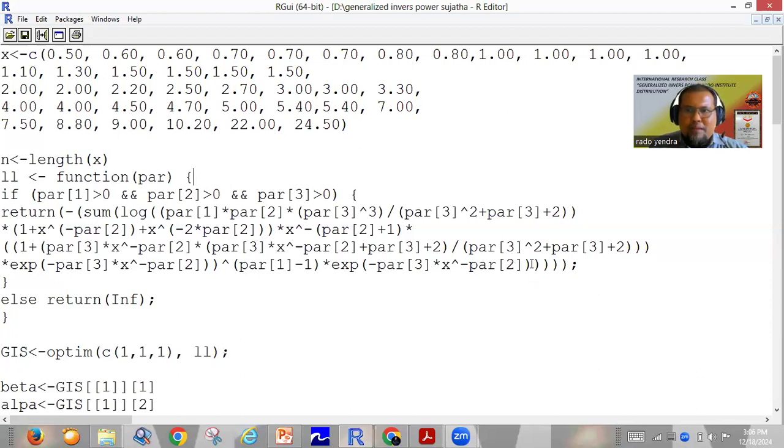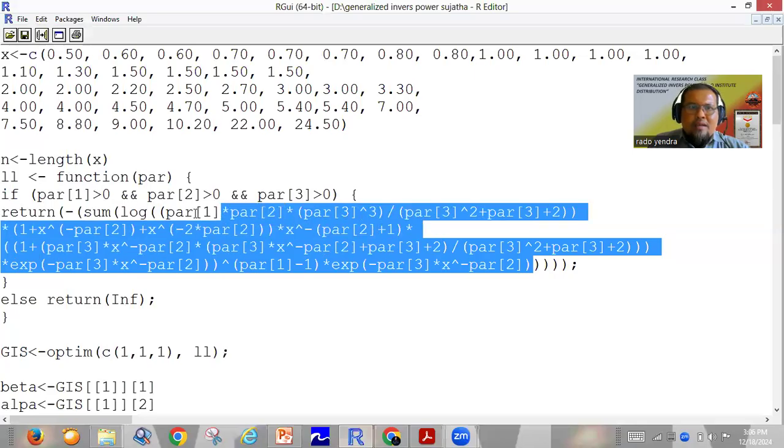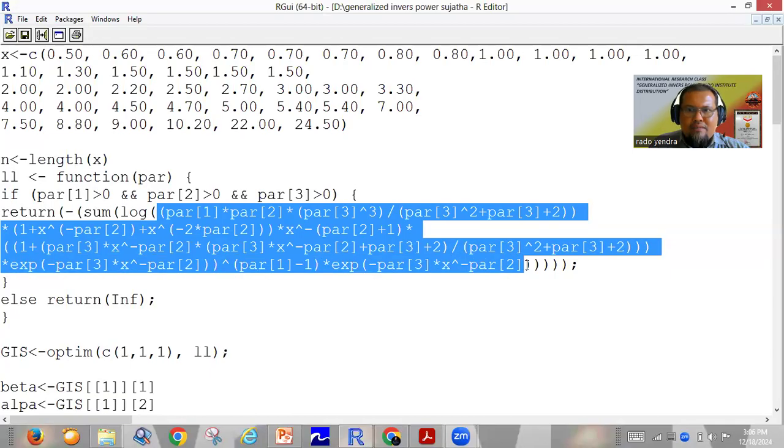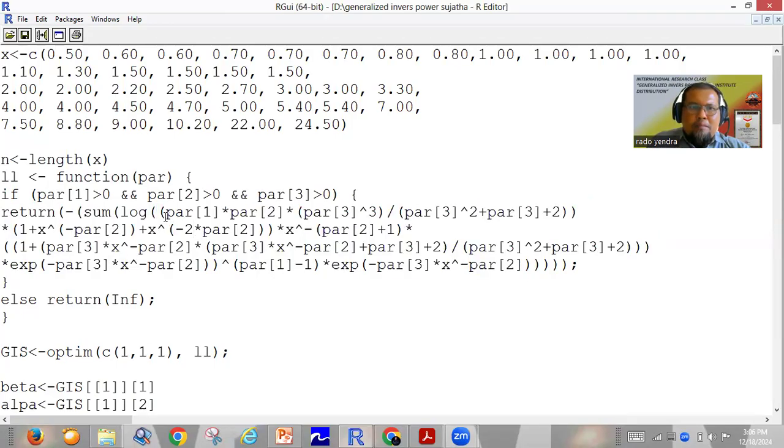For example, in the blue color, you can find the model of the generalized inverse power Rado Institute distribution for k equal to 3. Part 1 is the beta, part 2 is the alpha, and part 3 is the theta.